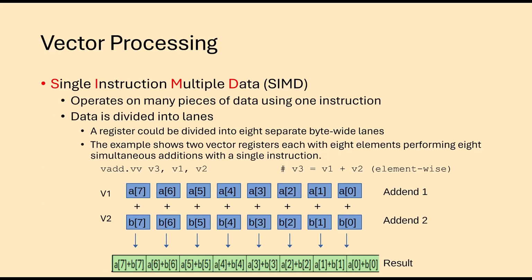Some of you may already be familiar with SIMD instructions. In the example shown, a single add instruction manipulates 8 pieces of data. So we have a single instruction working with multiple pieces of data. The pieces of data are known as elements. And with RISC-V architectures, they can vary in width. For example, each of the 8 elements shown could be 32 bits wide.